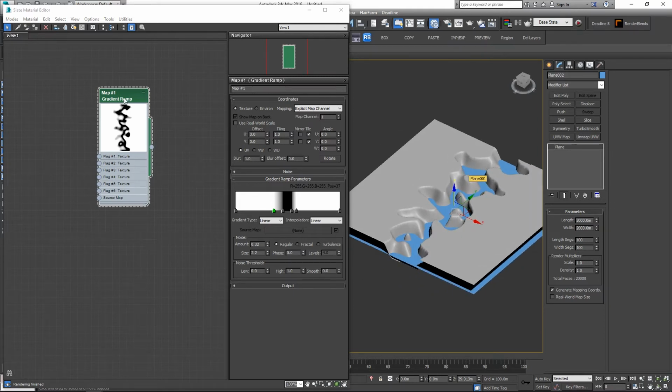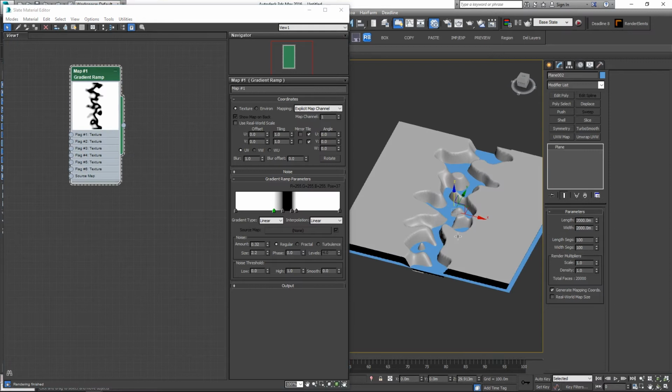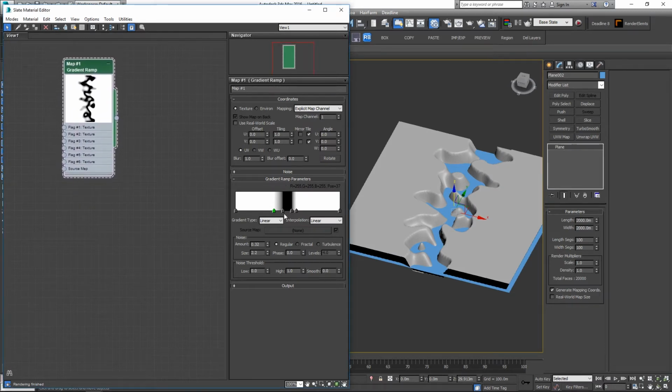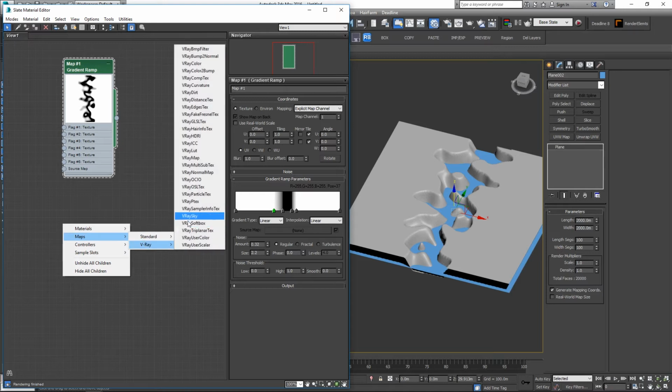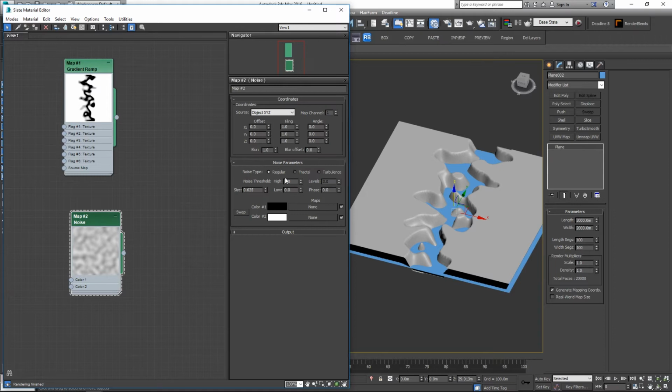So what we'll do is combine this gradient ramp with another one similar to this one, or essentially the same with just a few changes, and combine that with a regular noise. Let's say a standard noise. Let's say a fractal one or turbulence, maybe explicit map channel 0.1.